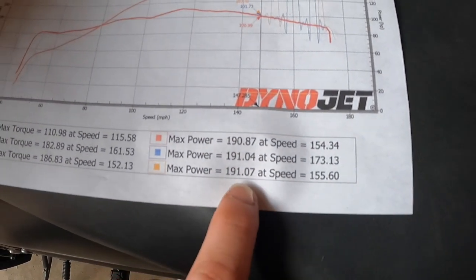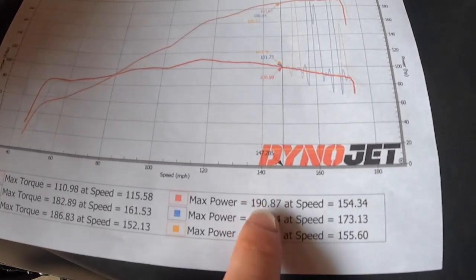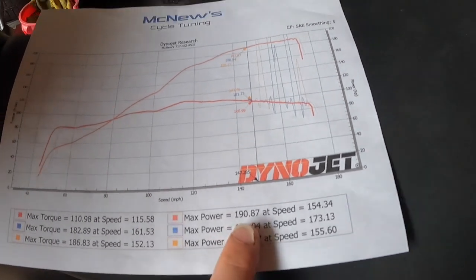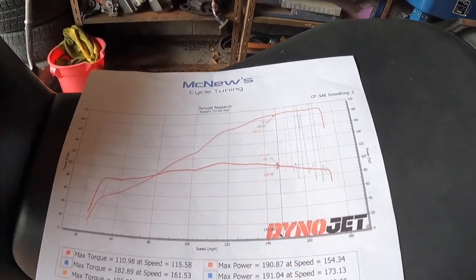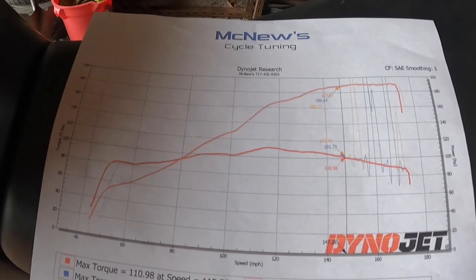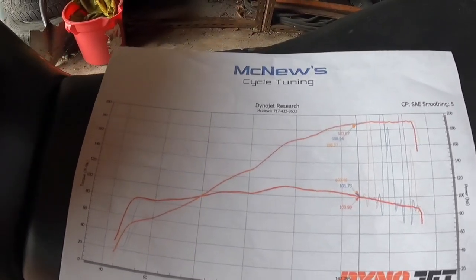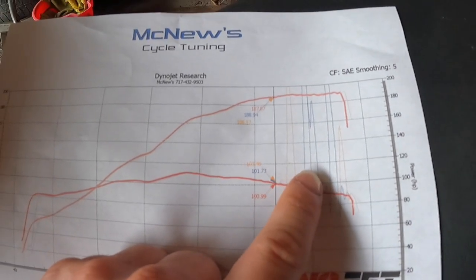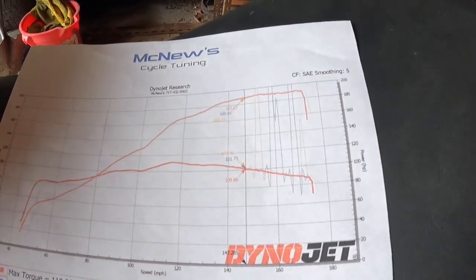These were a couple of fun runs that you'll see in an upcoming episode. But yeah, it made this number pretty consistently. After we got it all tuned in, it put that 190 horsepower down over 3 runs. So that's what she is there. No shame here. But I'm just showing you guys because I didn't show you one in the last video, because what you see here, this bit of scribble, was even worse the last time I had it on the dyno. It was real squiggly and real messed up.